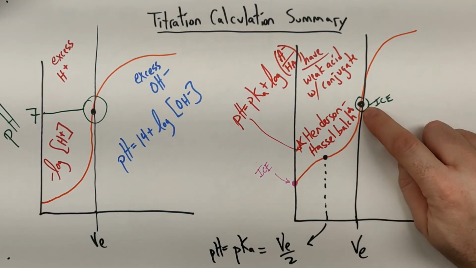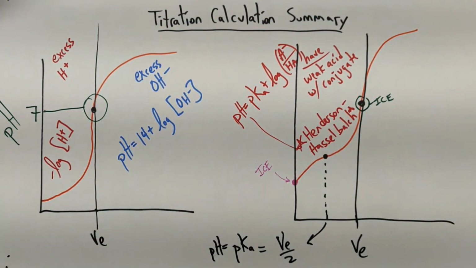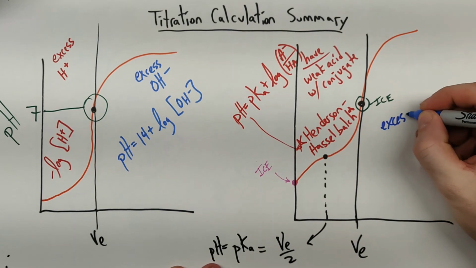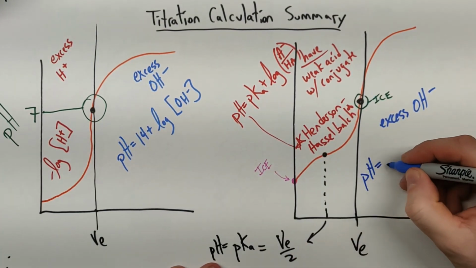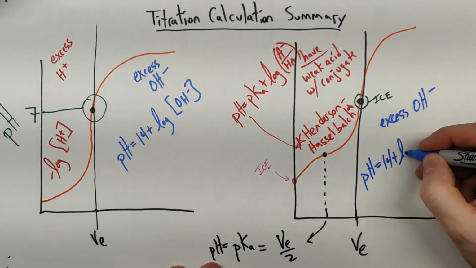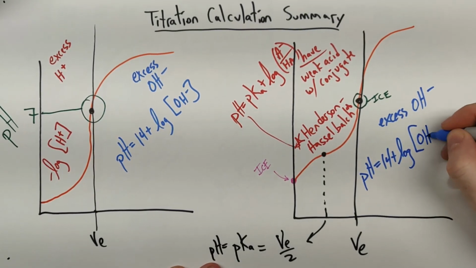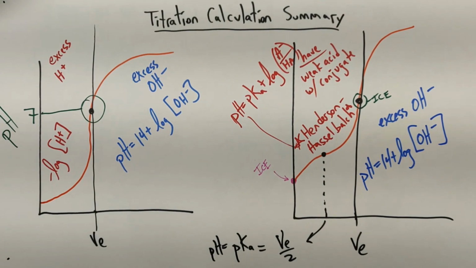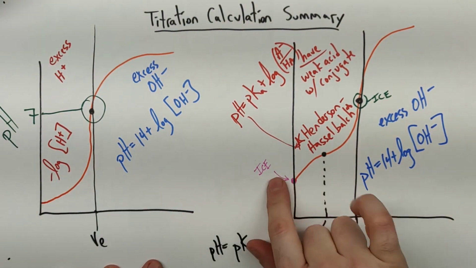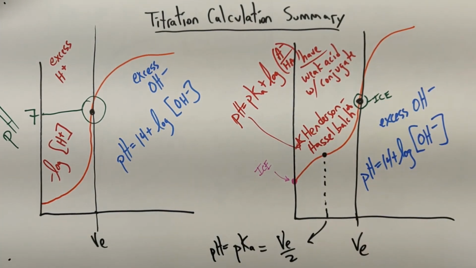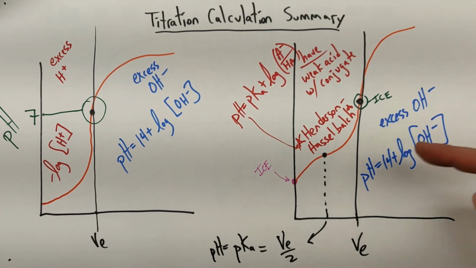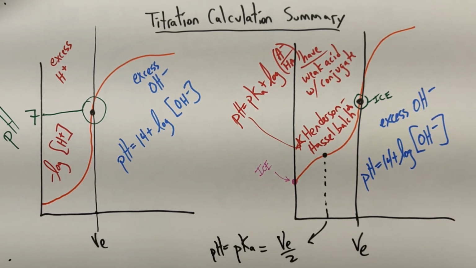After this ICE point right here, we have the same scenario we did there, excess OH minus, and so we can calculate our pH based on that. All right, so you have, I guess, 1, 2, 3, 4, 5 different ways to do things, and then you've got ICE there in reverse. All these things I show in a couple videos later, but this is a pretty good summary of how you calculate what where.